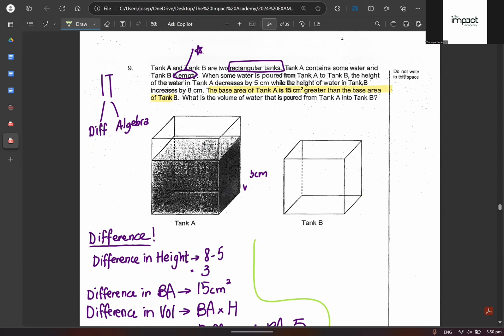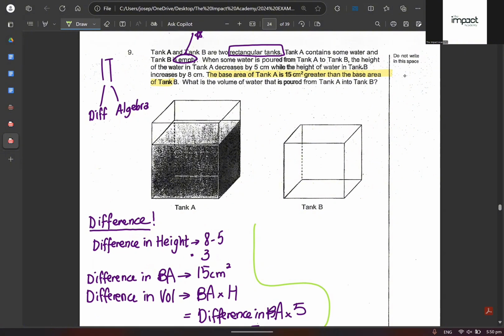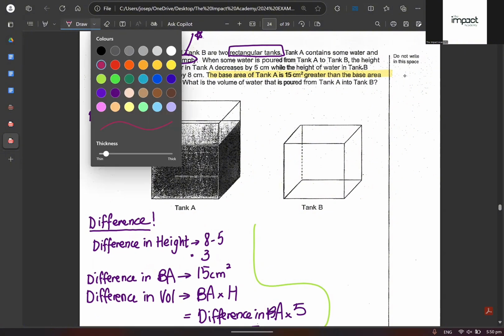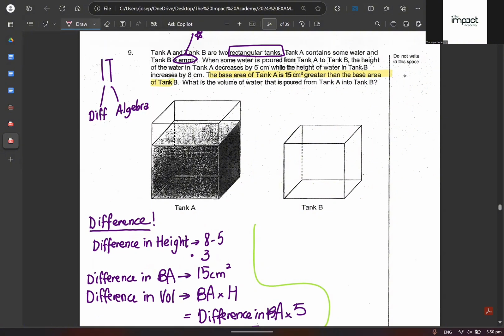Whenever we do volume, if you've watched my previous videos, you will see that I use a lot of sentences or phrases like let the height be h. In this situation, I don't know what the height is. I just know that the height is h. So I'm just going to say let the height of A be h. Agree so far?